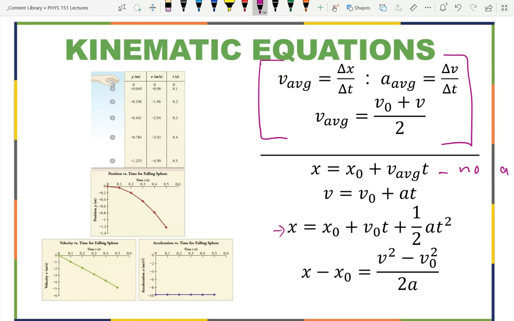be the easiest. When I was taking this class in college, my teacher didn't give us the equations, and I didn't remember this equation. And so on the test, we had a problem that I could have done in one step if I remembered this equation. But since I didn't, I had to use these equations up here to derive this equation and then solve the problem. Yeah, it took a little longer than it should have. But I don't value you spending your time memorizing, so I just give them to you. You have to be able to use them.